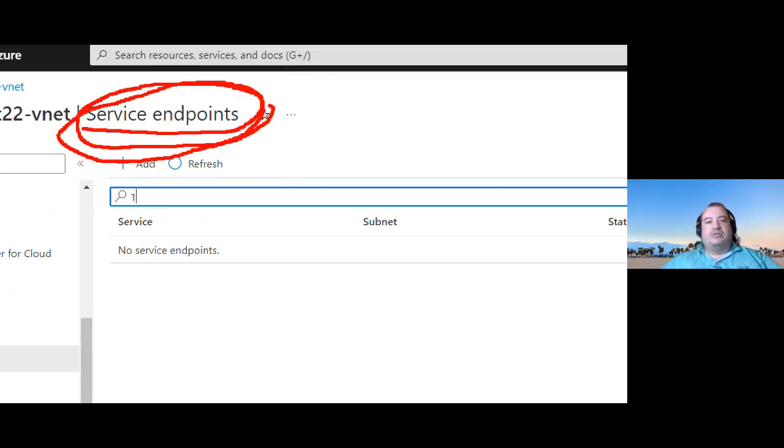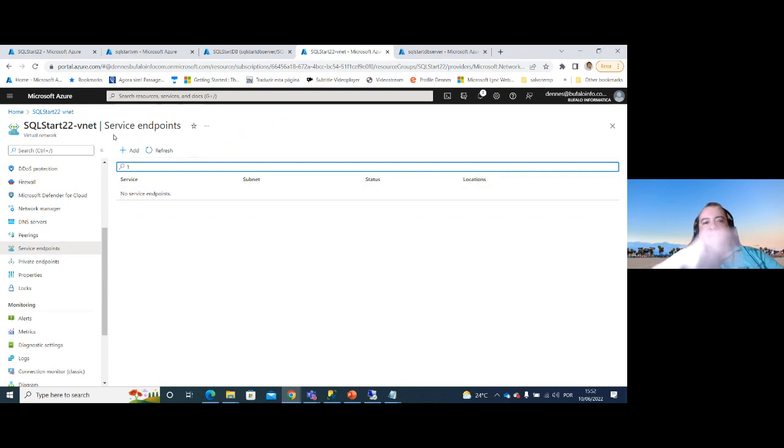On the UI, you see the name service endpoint. This really needs to be created, pointing to Azure SQL, and this will establish a private routing between Azure SQL and this virtual network.